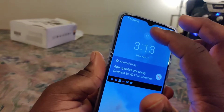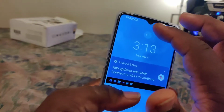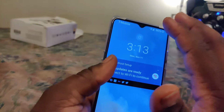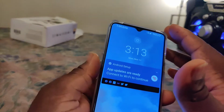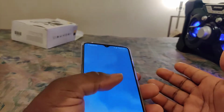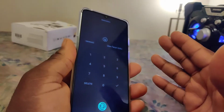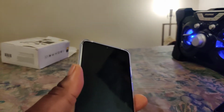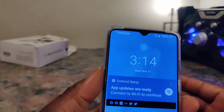So this teardrop notch, that doesn't get in my way at all. Because the teardrop notch, they had made it a little bit smaller. And it's not getting in your way. Because you still can see everything on the phone. Like when you go on YouTube, anything like that, you still can see the whole screen. So that's not getting in your way. So I love how they did the teardrop on this phone. They made it smaller.